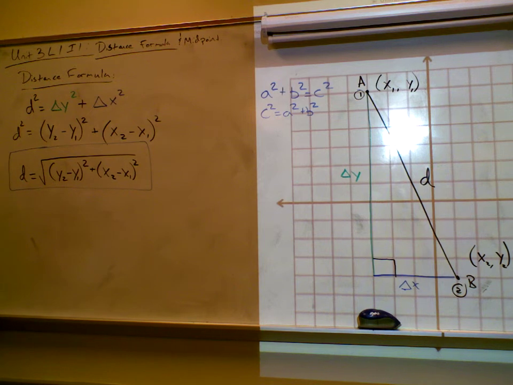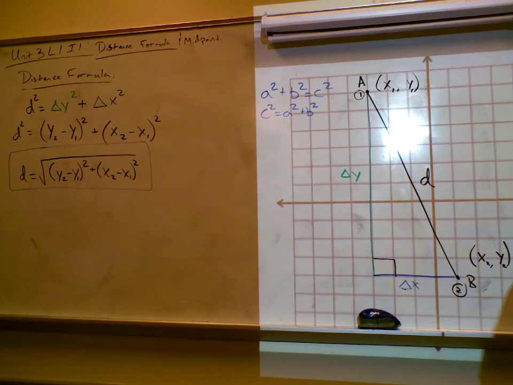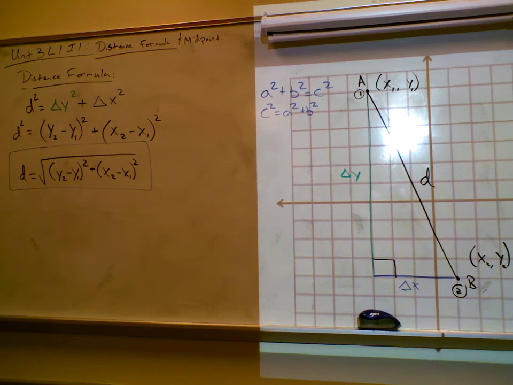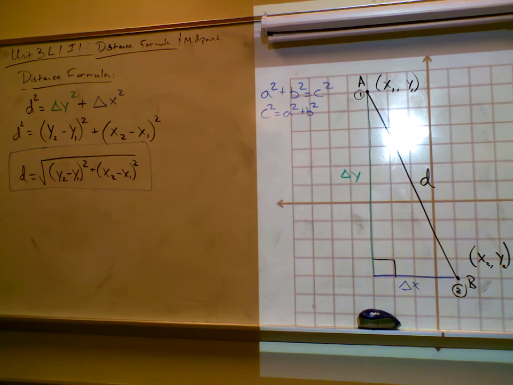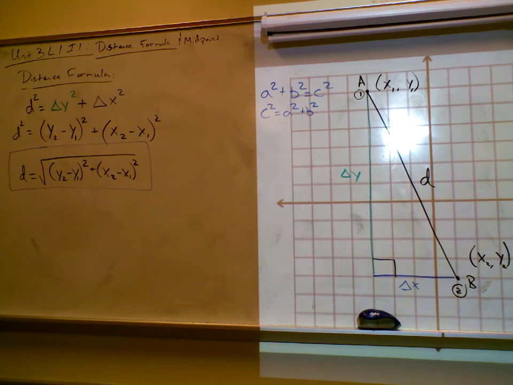So this equation that I just put in this blue box, that is the most important equation so far this hour. That's the main point. If you don't understand the stuff with the deltas in it, that's okay. If you understand what's in the blue box, that's wonderful. You need to know what's in the blue box, what that means. Now, where I got the y2 and y1, where I got the x2 and x1, Kevin, that's from our change in y and our change in x. Does this make sense, guys? Yes, sir.